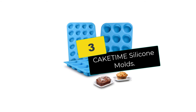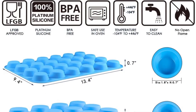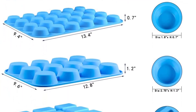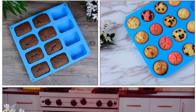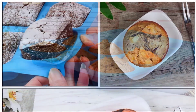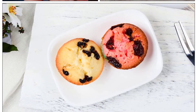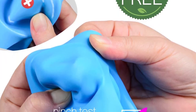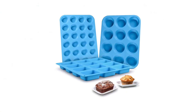At number 3, we have the CAKETIME silicone molds. The frequent problem of sticking cakes or residues won't be a problem when you go for the Cake Time silicone mold set. It's a three-piece set of muffin pans which is suitable for parties. The coating of these pans during cooking is so durable that there is no need for oiling them. Once the cooking is finished, you will have the option to remove your items by pushing the base of the pan. This collection offers three baking pans — one designed to create 12 brownies, a tray for 12 cupcakes, and another for 24 cupcakes. The silicone muffin pans are a complete set for making brownies and cupcakes, making them the best set for parties.